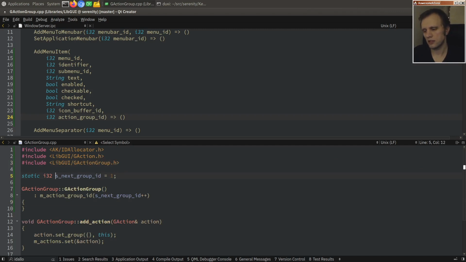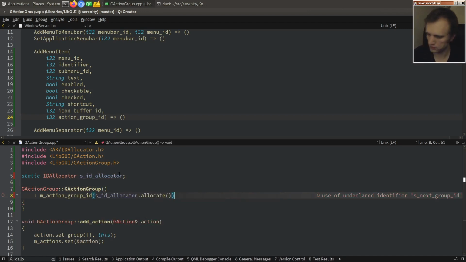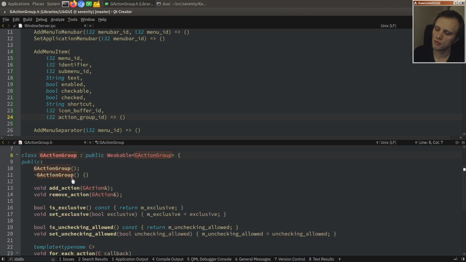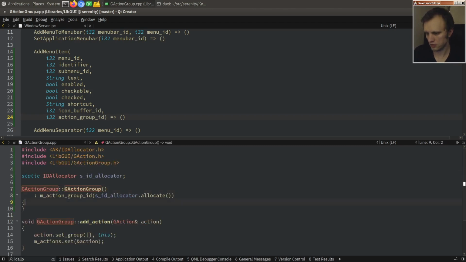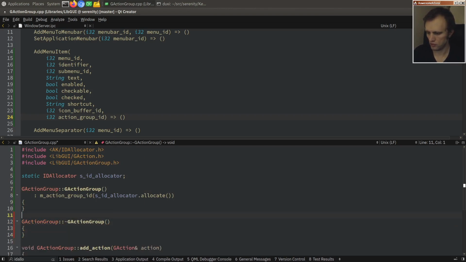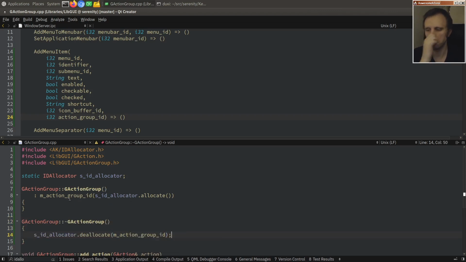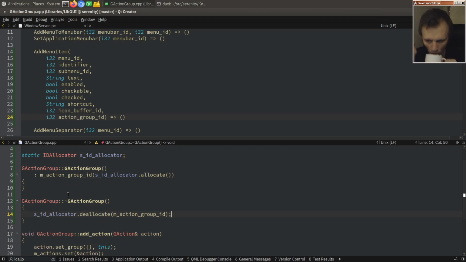Okay, so then we will make an ID allocator, action group ID. All right, we have successfully used ID allocator.